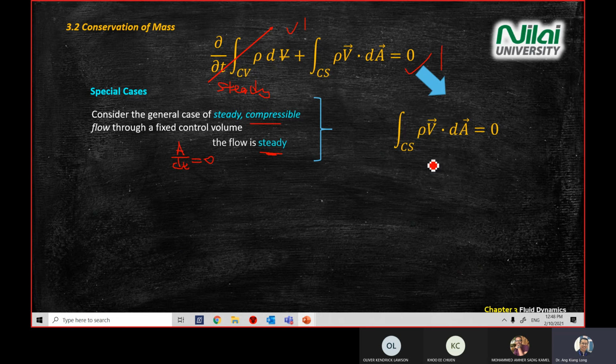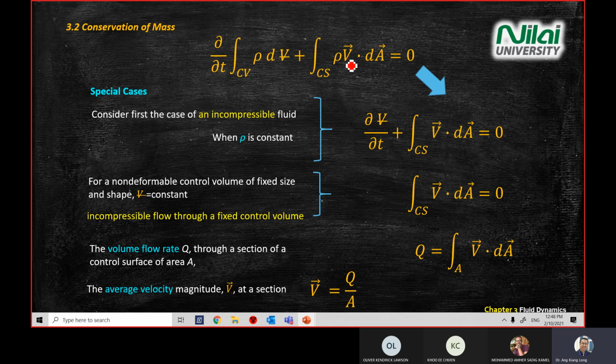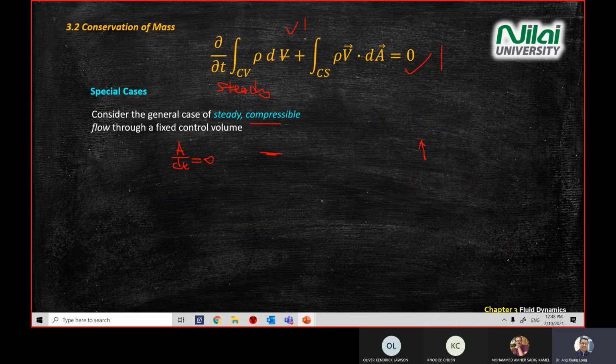So at the end, if you have the steady and compressible case, you will arrive at integration of only the second term, rho v dot dA. In this case, the rho is there. Just now in incompressible, there's no rho there because you already took out the density. There's no density in the equation for incompressible. However, if you have a compressible case, then you need to consider the density in the equation. So don't cancel it out. There's a difference between the incompressible case and the compressible steady flow case. So just to remind you, we have a rho in the equation. The rho will remain.